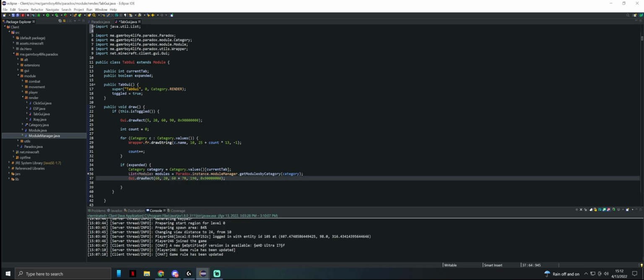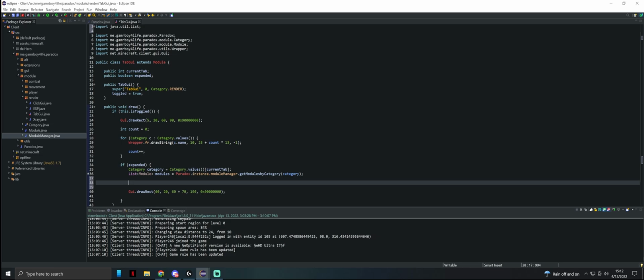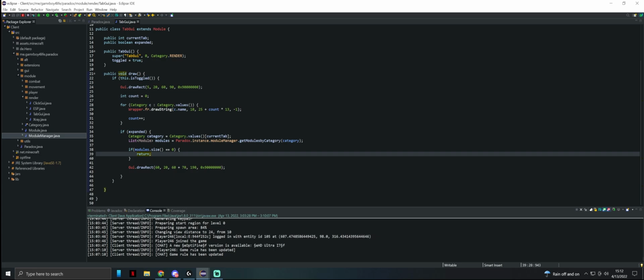All right. So there's actually something I want to add here. We're gonna do if modules.size equals 0. So if there's no modules inside of a category, it's just going to return and follow the code. It's not going to expand the box because there's no modules in it. It'll just crash your game.